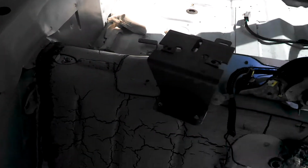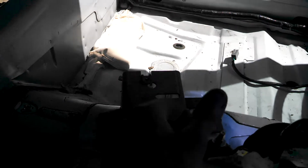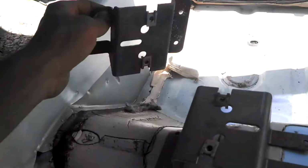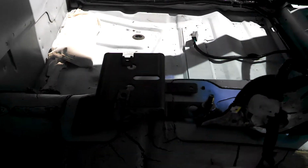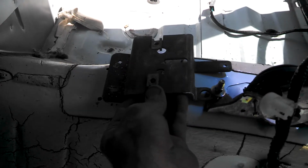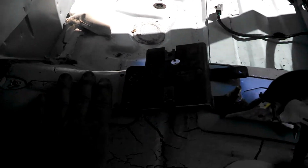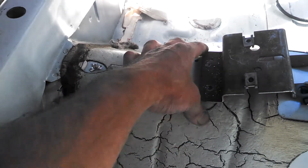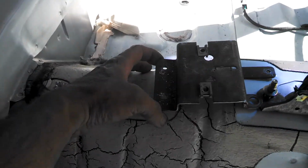So when I put the center console in, there's going to be a gap here. So I'm thinking about using, or maybe possibly fabricating, a new piece that bolts up the center console. I believe this is the one from the 2001, and this is the 98 style. I believe that's the case. Maybe not. No, I'm sorry. This is the 2001 style, and the body here on this part is maybe about a good 2 inches higher. So the tunnel is different on the 2001. I didn't know that. That's just a little tidbit of information.